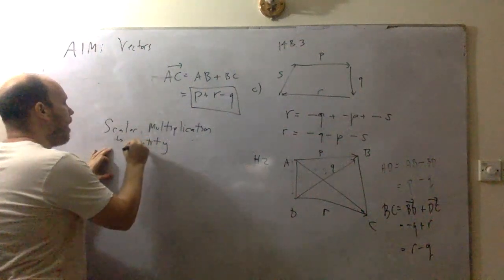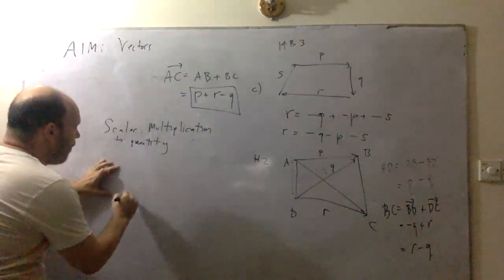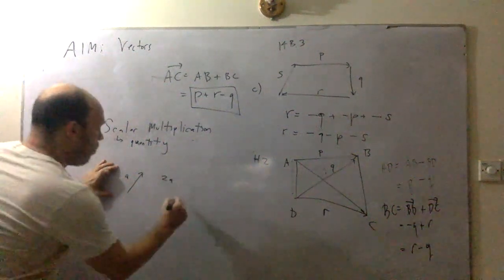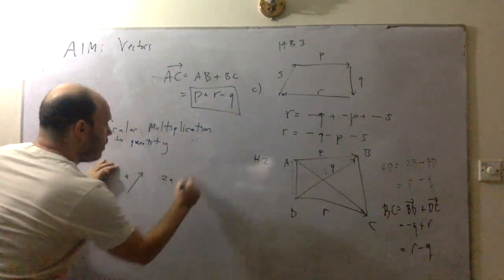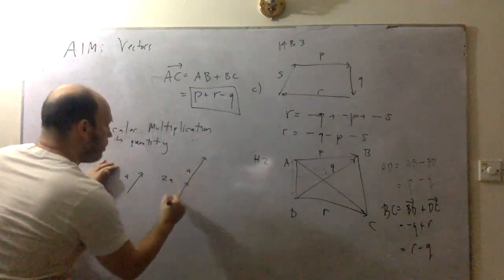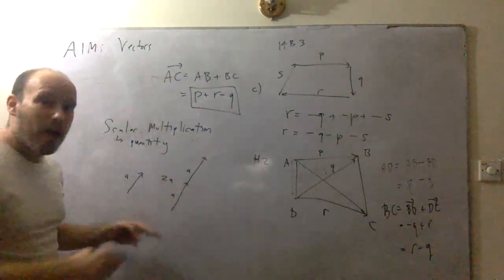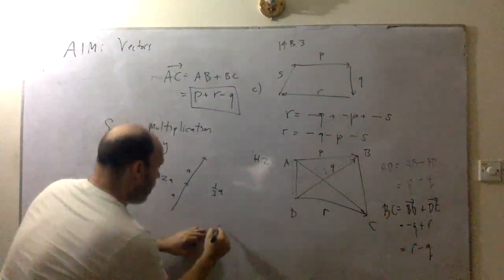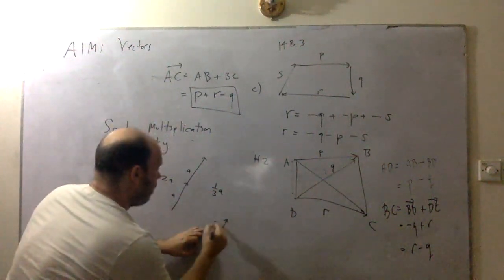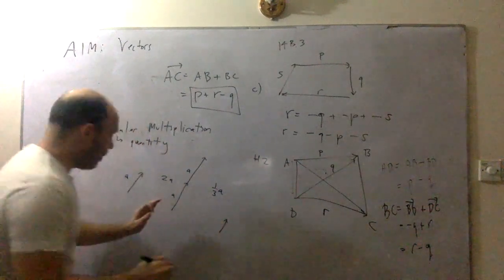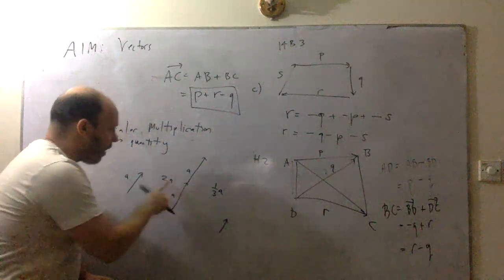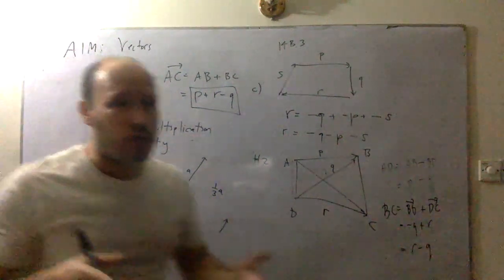The idea is, if we have a vector, this is A, what do you think 2A is? Well, 2A is one of these and another one of these. So this is the vector 2A. What do you think 1/3 A looks like? Well, it's kind of like that. That's 1/3 A. Once again, all of these are in the same direction, but now we have multiples of it. You can see where this is going.